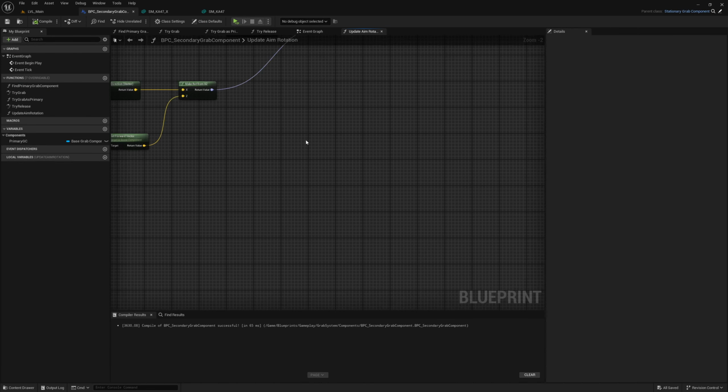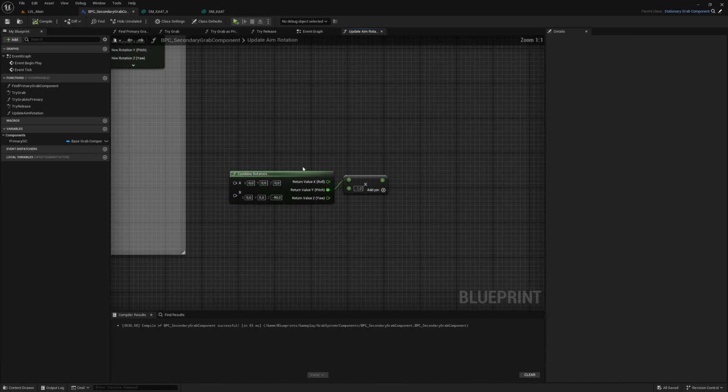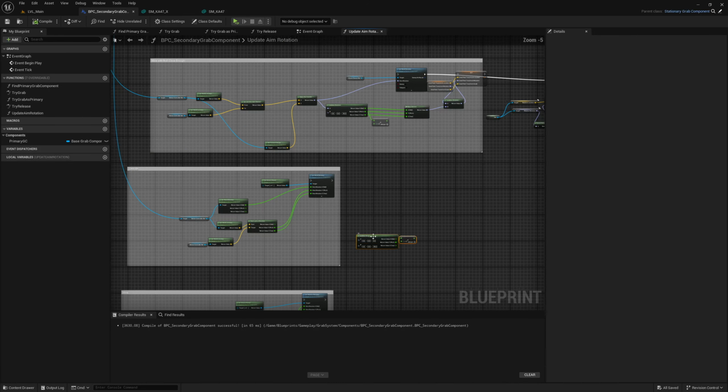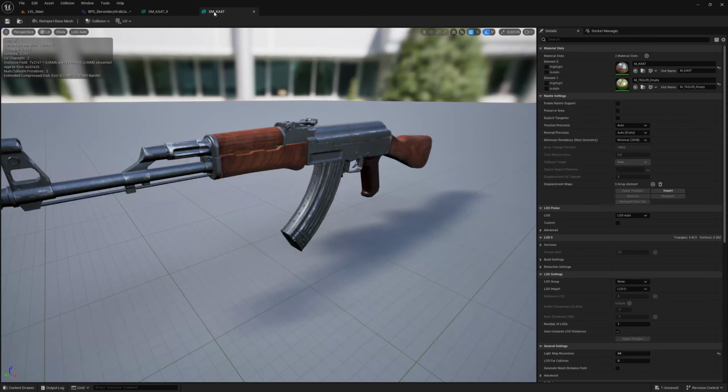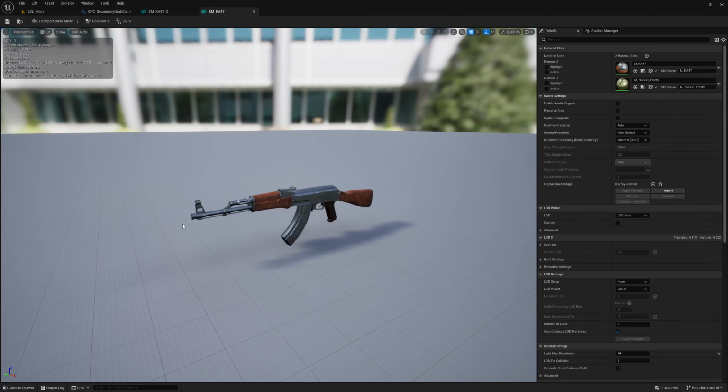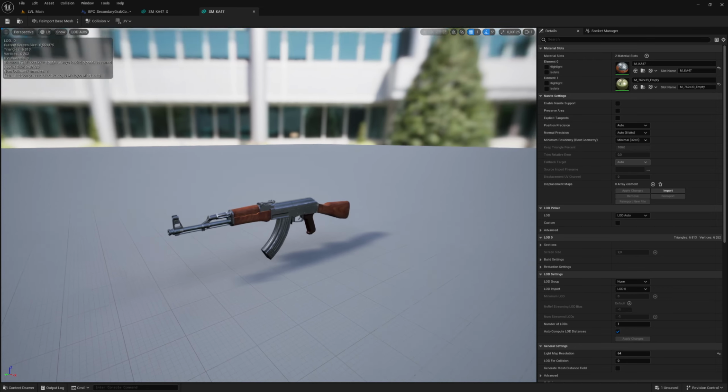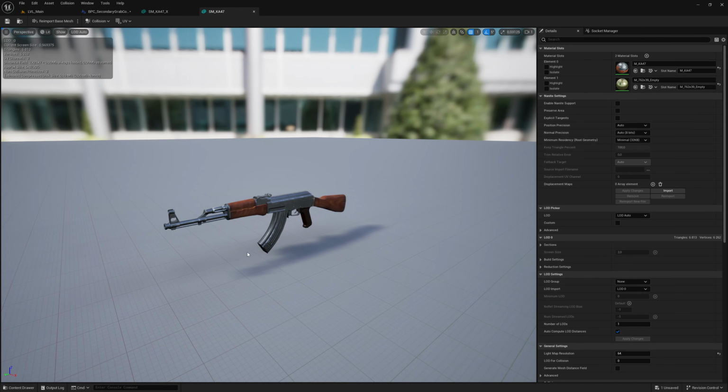And that is exactly why we have these two nodes, combine rotators and the multiplication. So let's say I would be using this gun, which is again aligned with the y-axis. And one thing to consider, the default gun that comes with Unreal Engine templates is also aligned with the y-axis. So that's why most of these tutorials that show you the grab rotation with a default Unreal gun do this stuff.